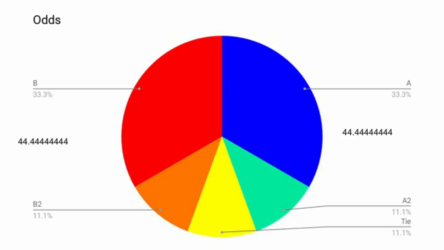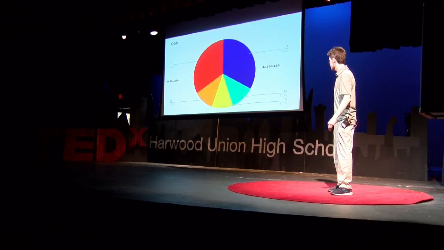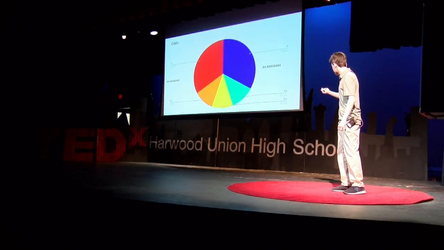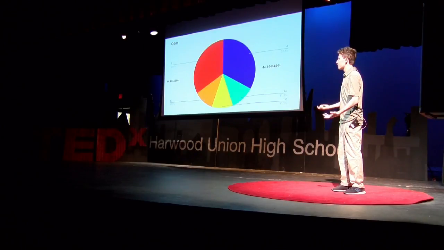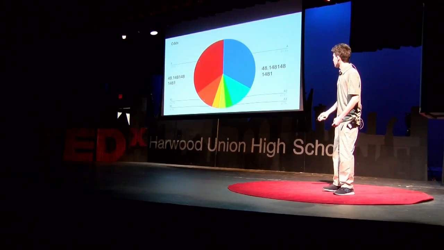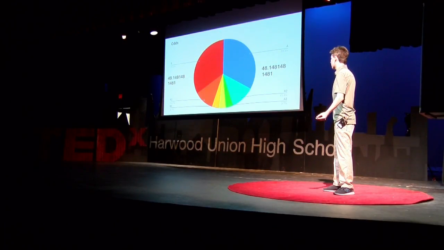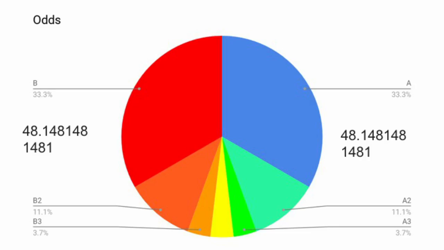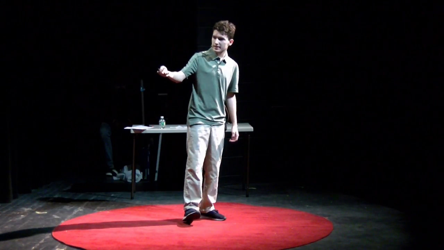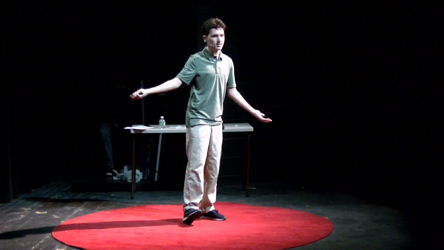Now A2 represents A winning, but in round 2, and B2 represents B winning in round 2. And you can see A's chance of winning is 44.444, pretty good. But obviously you could tell that there's still a tie. So we replace that with A winning, B winning, and C winning. And the chances of winning is 48.148148. But you could still see in the little yellow area, there's still a chance. There's a 3.7 chance. So we got to replace that tie with A winning, B winning, and a tie.